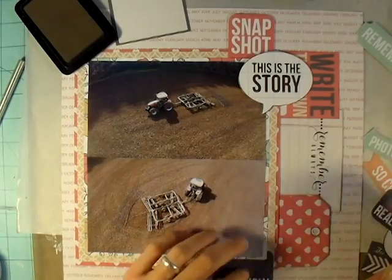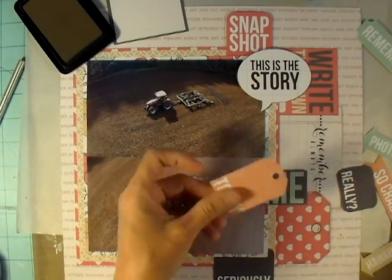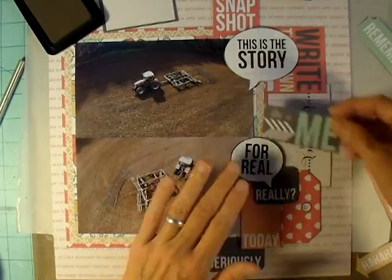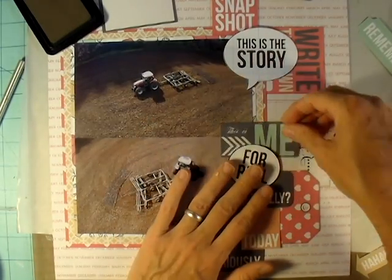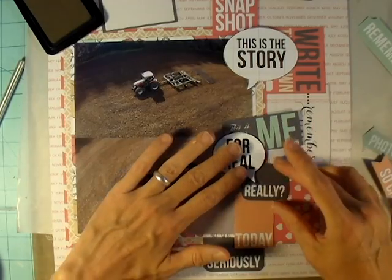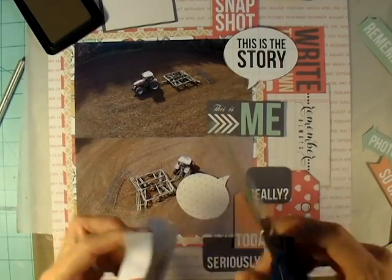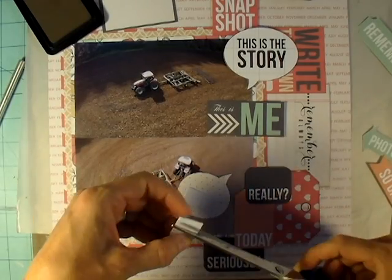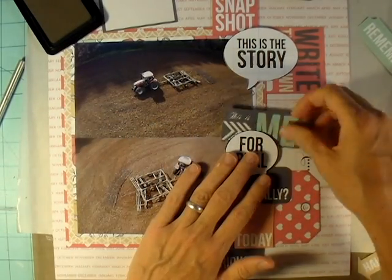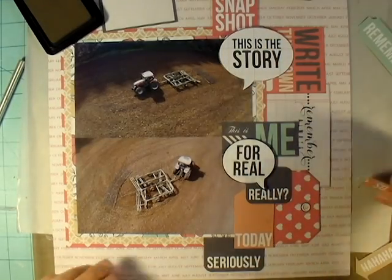And some of these items I'm going to bump up on foam tape. Both the speech bubbles I put up on foam tape. And then I think another one of the items I put up on foam tape as well. So I have two speech bubbles, each with the little point on the bubble pointing a different direction. I'm putting one at the top, with the little point pointing into the photo, saying this is the story. And the other speech bubble, the one I'm putting the foam tape on, is pointing the other direction, but it says for real. And then it points into the one that says really? So it made a little more sense that way.